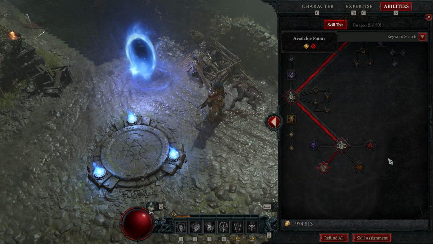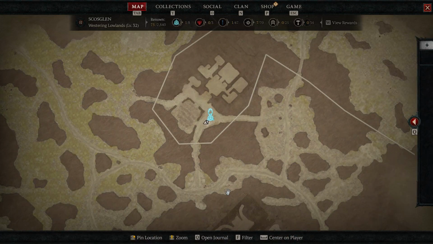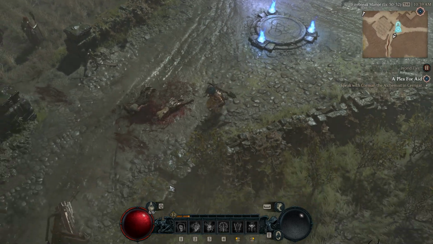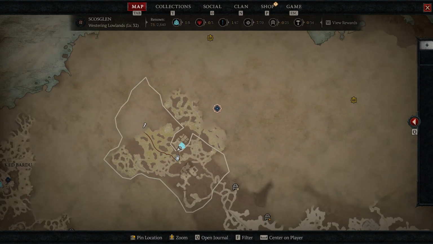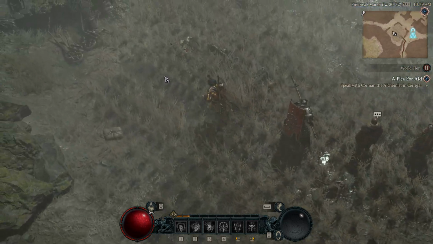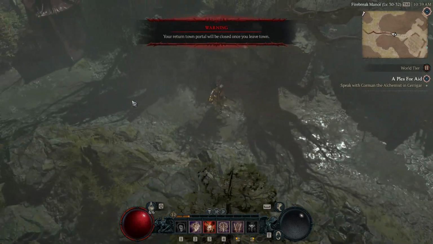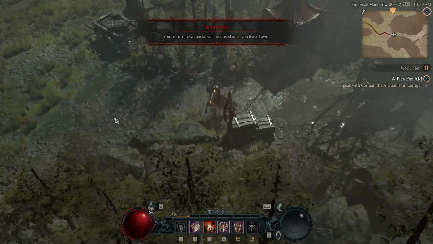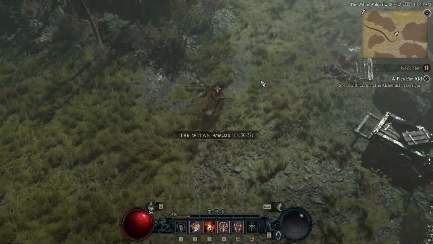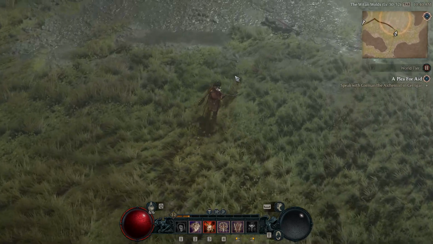Alright? So, what does this build look like in action? Shall we find out? Why it sent us out that way? That's silly. Sometimes the follow the map marker is just weird. Hey, we have an event. That could be fun. Set it up and see what we got here.